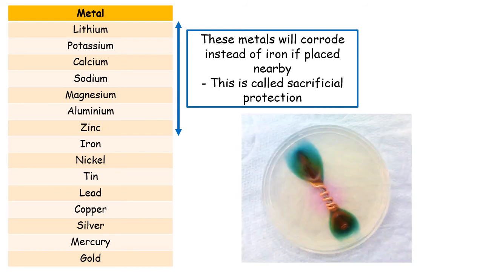So looking at the image we had here, we see in the middle of the nail, that coil, the bit that looks a bit gold, is a metal that has been wrapped around the iron as a sacrificial protection. Now it has corroded and it's what's made it turn that orangey colour, but we can see that the iron that's been wrapped with that has stayed silver and it's been protected. So this is sacrificial protection, where one other metal is used, allowed to corrode instead of getting the iron to rust.